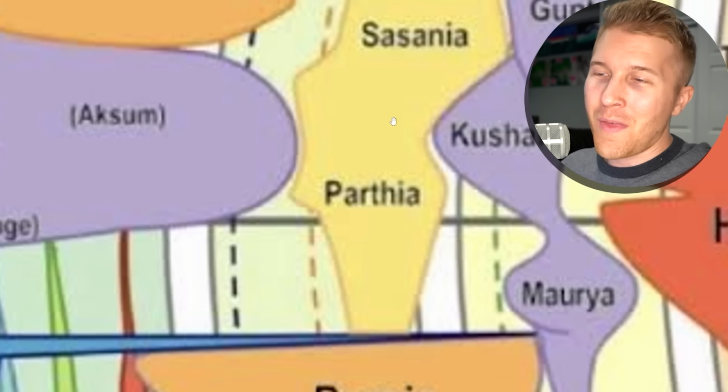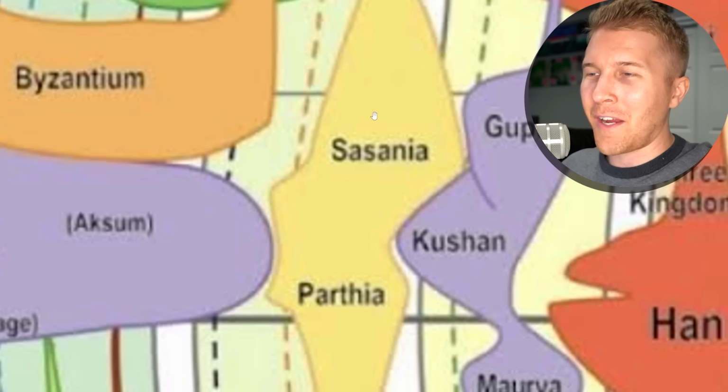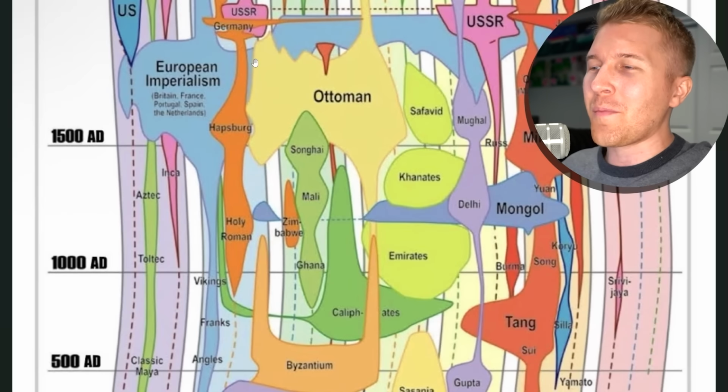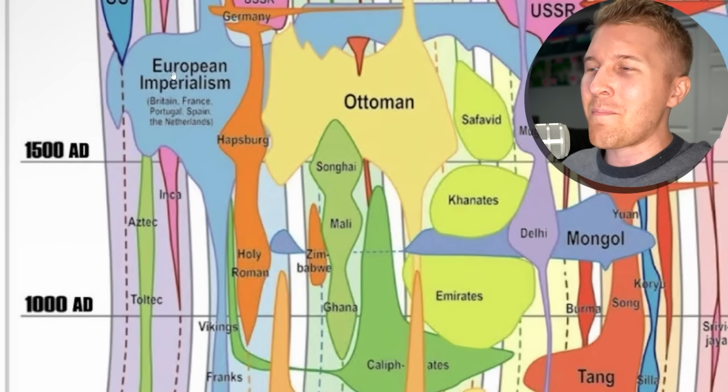Now, there's different forms of that Persia. There's always an empire in modern-day Iranian lands. They just kind of chose to have different names. There's Iran right there. But let's talk about the elephant in the room here, European imperialization. Yes, they did combine all of Britain, France, Portugal, Spain, and the Netherlands. I kind of wish they didn't do that, but this graph would have to be a whole lot bigger to include each individual nation.